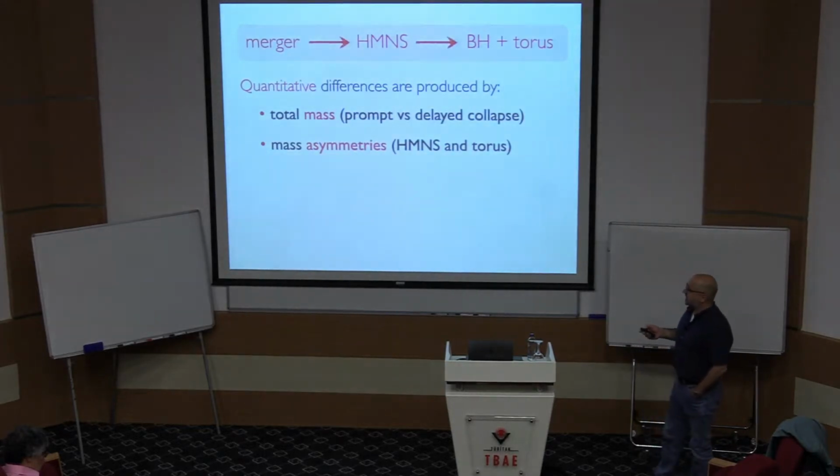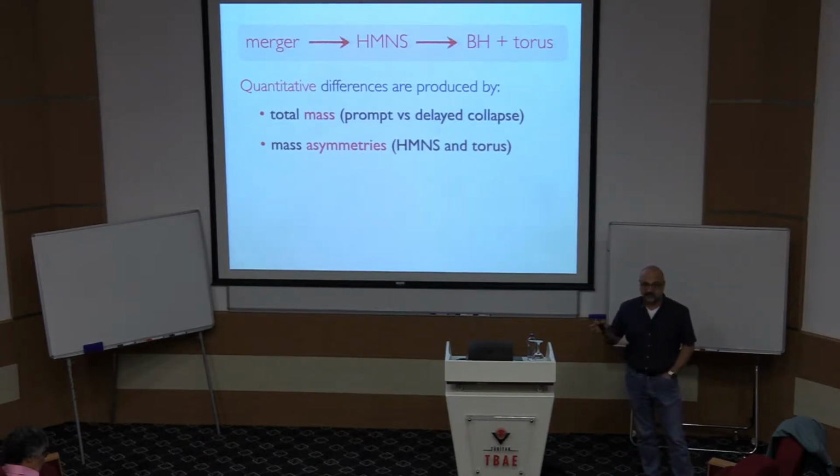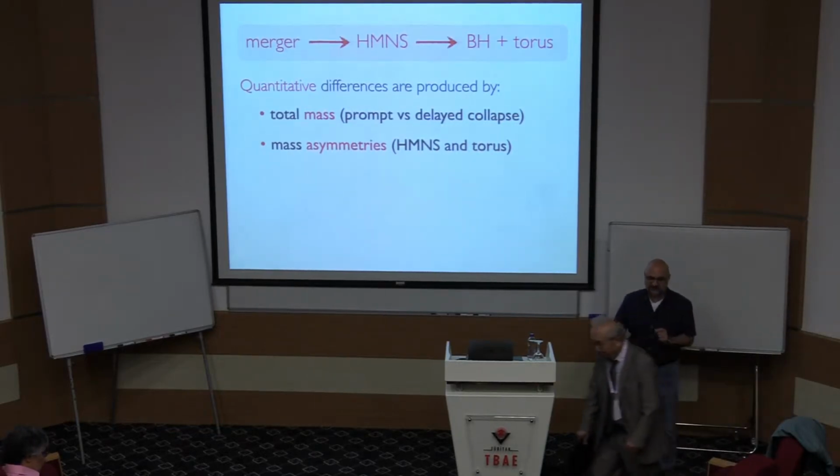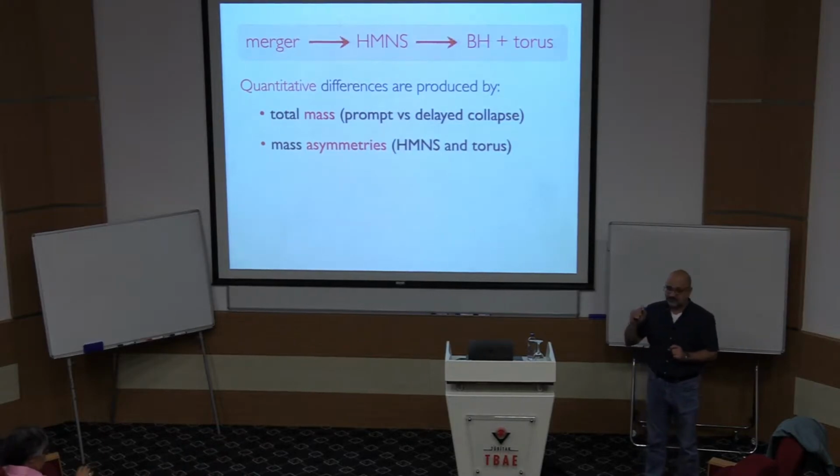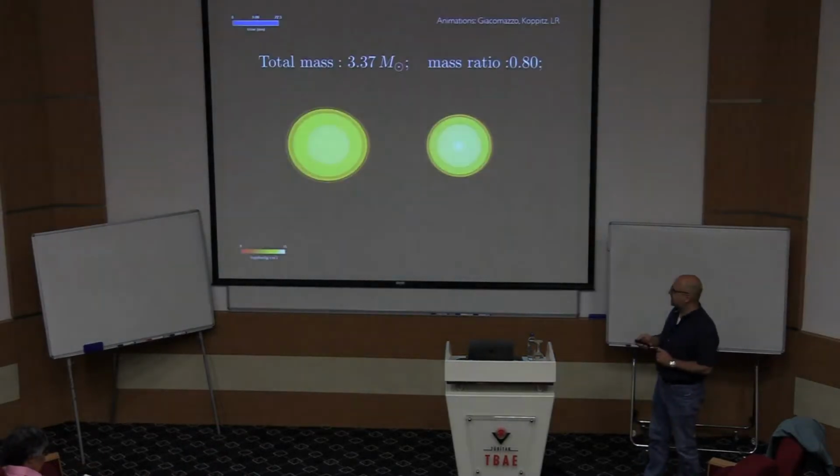There are other differences, and one of them is the mass asymmetry. Okay, in the first simulation I've shown you, and that simulation was not computer graphics, that was the solution of those equations that we have seen yesterday. In that case, the 2 masses were the same, but in general, you would expect that the 2 masses are slightly different, maybe 90% the same, but there might be a 10% difference in mass.